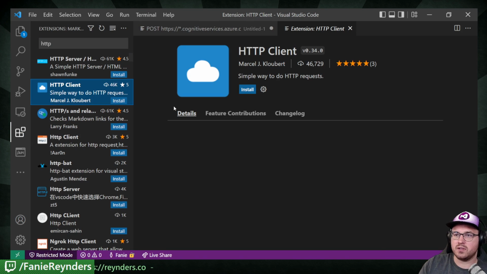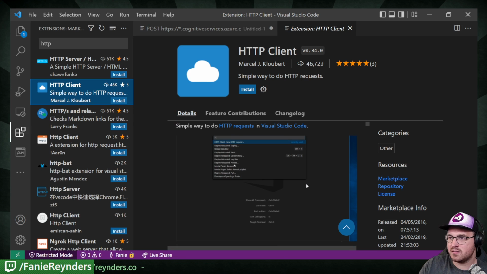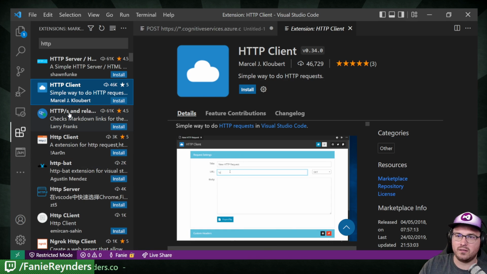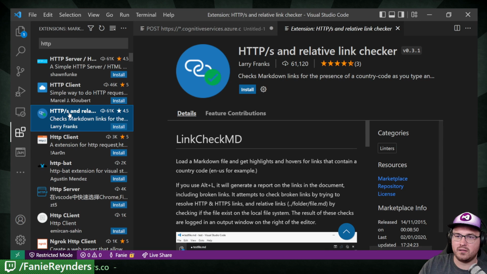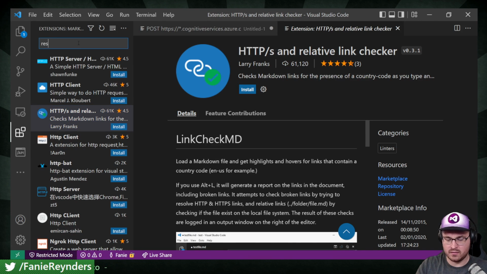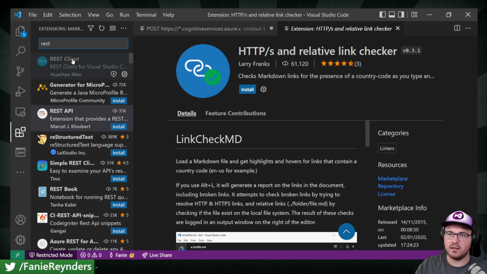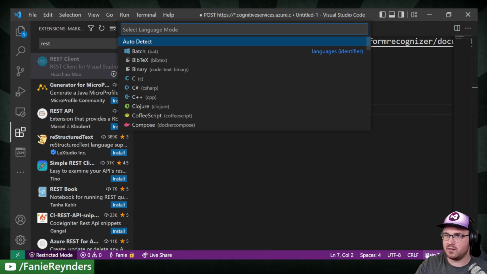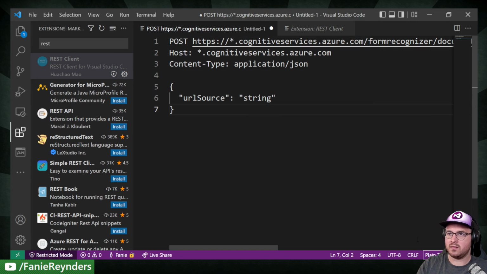This is very cool. So HTTP client, is this a... No. REST client. REST client is interesting, but what's the... Do I need to save it though? Come on.